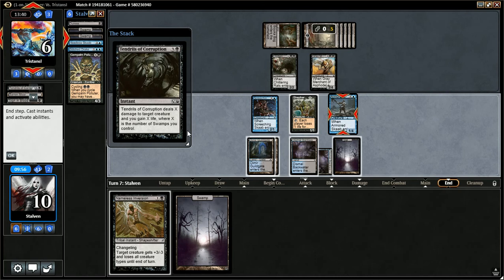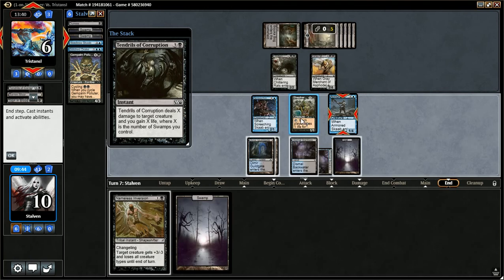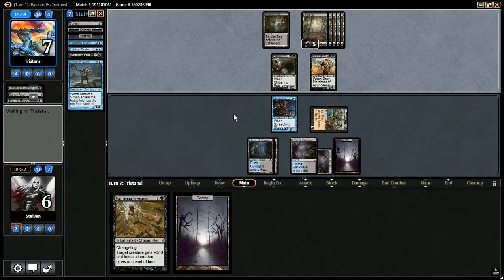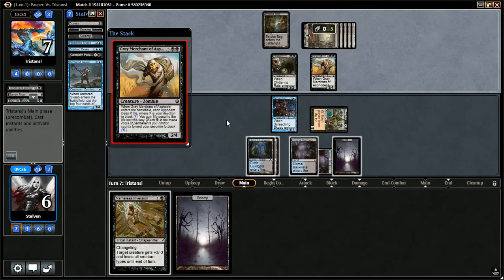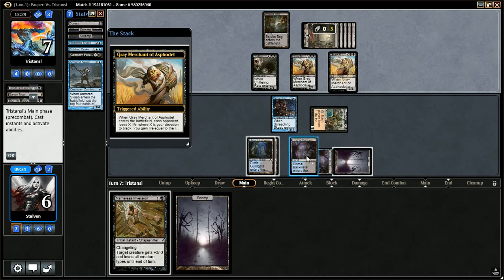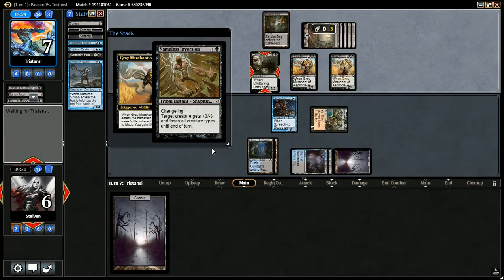Do I want to use Shepherd before? If I use Shepherd, I take 4, I go to 6. He attacks with both. I think I can safely use Shepherd here, because then he still dies next turn, and I don't die this turn. Alright, he's at 2. And he goes back up to 7. I need Nameless Inversion. Oh, he plays a Gary. That sucks a lot. Okay, I guess we'll have to kill the Chittering Rats here. Didn't want to do it this way, but looks like we have to survive.